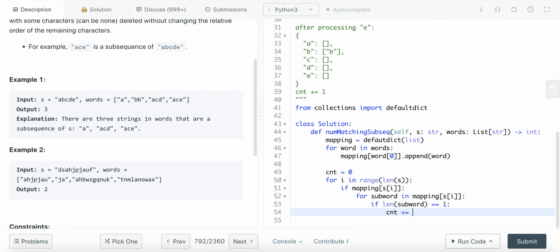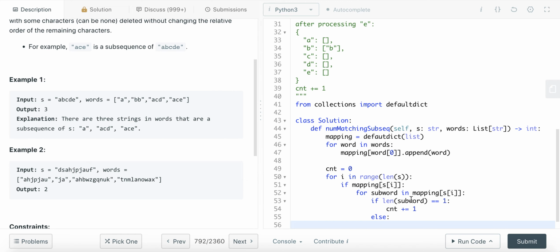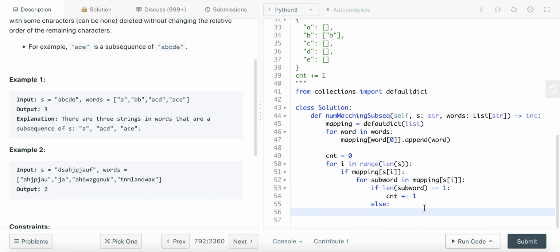Count. Else, if the length of the subword is greater than 1, then mapping[subword[1]].append(subword[1:]).